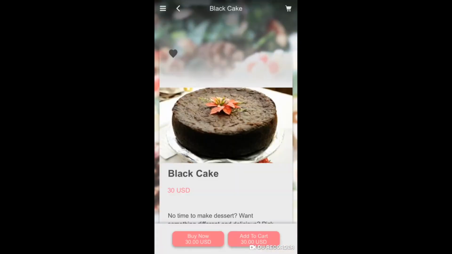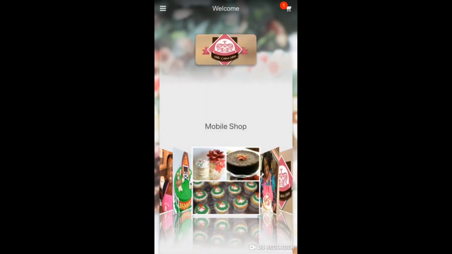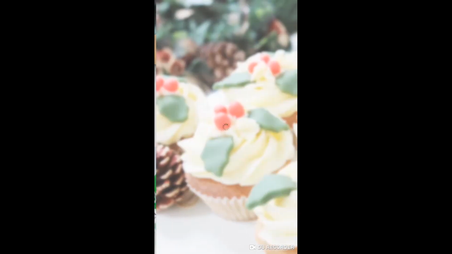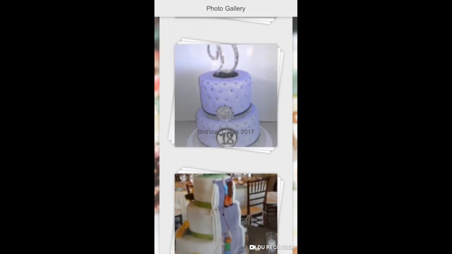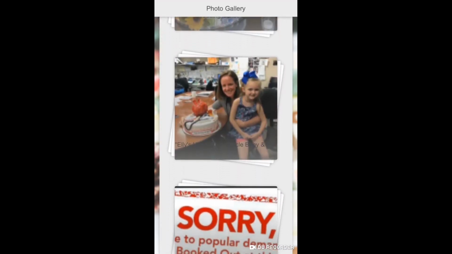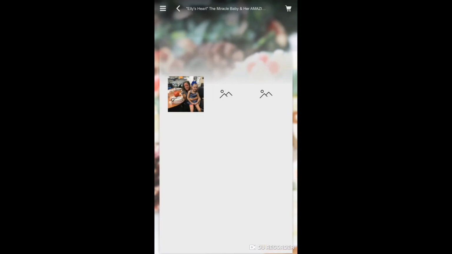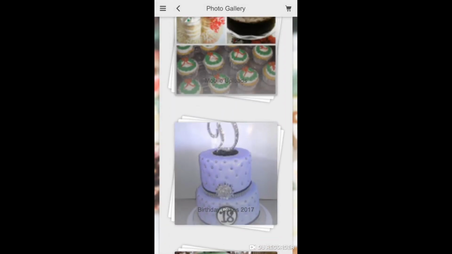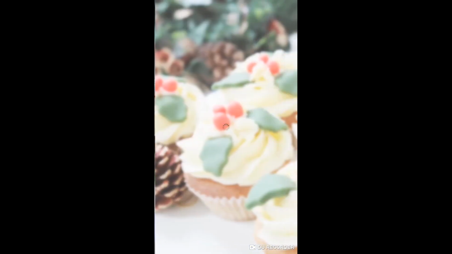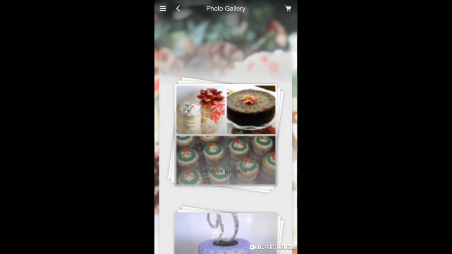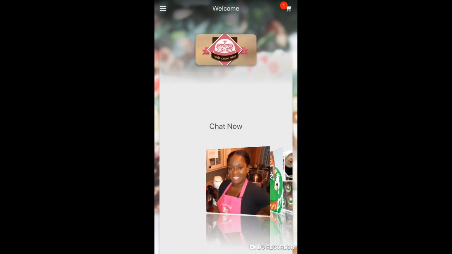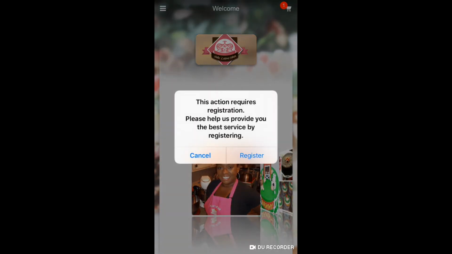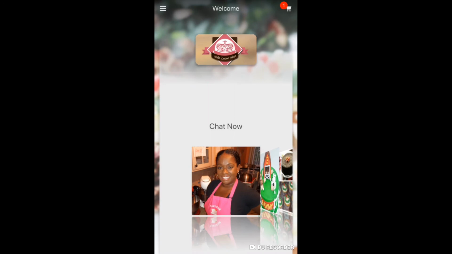All right. So next we're going to go to the photo gallery. In the photo gallery, you see the various albums. All right, you can click one and have access to the photos. It's very easy to fill the various albums in the photo gallery. All right, so if you have some great images that you want to share, that's definitely a feature that you might want to ask for. And then there's the Chat Now feature, which requires you to register before you use it.